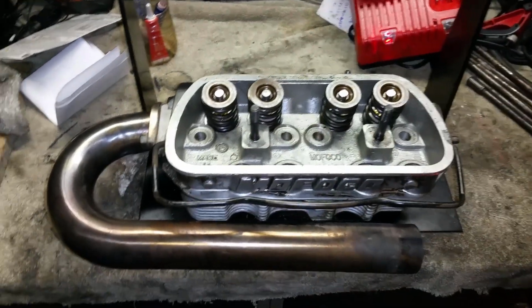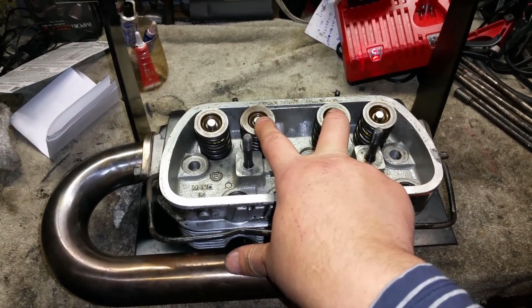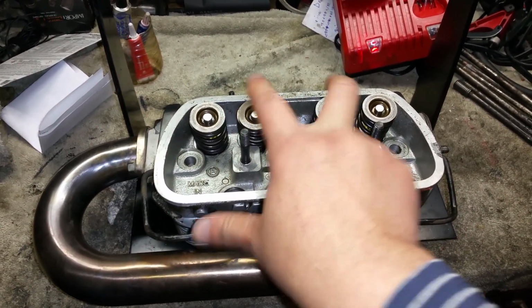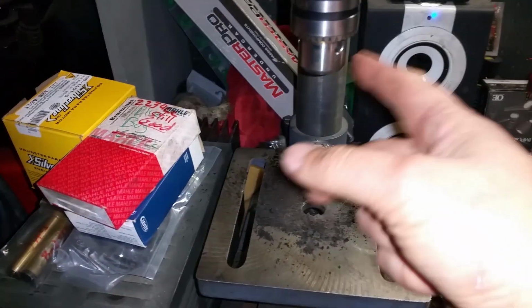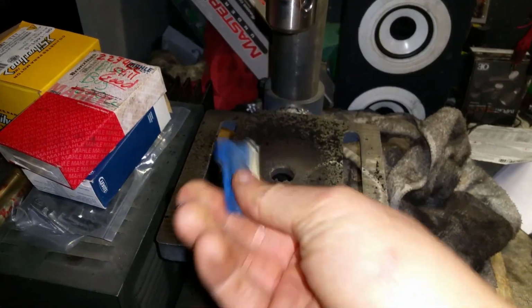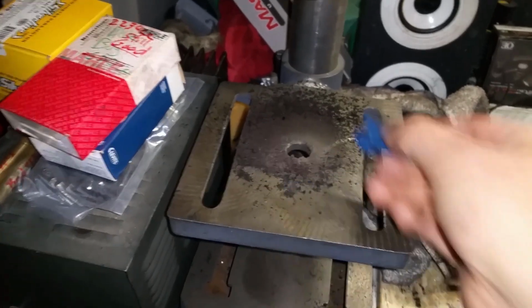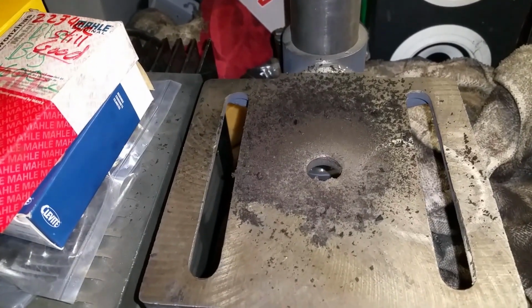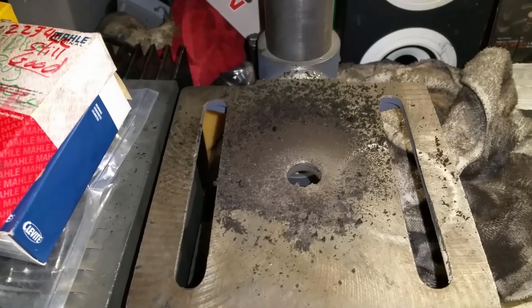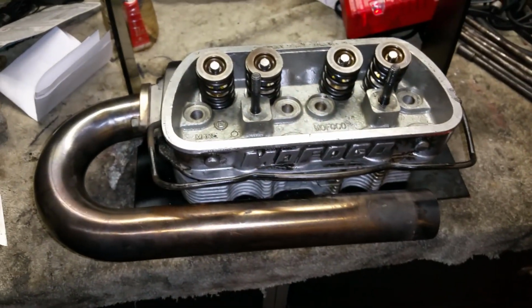I already checked it. And basically what I took these out for, only the intakes, because the exhausts look like they're pretty clean. Anyways, these are really dirty. I took them out, put them on my drill press, spun it, and just used one of these, and the carbon came right off, went on the bottom. And that's my mess right there from all 4 intake valves. Only the intakes, all the exhausts were clean. So the head is pretty good, so I'm going to leave it.